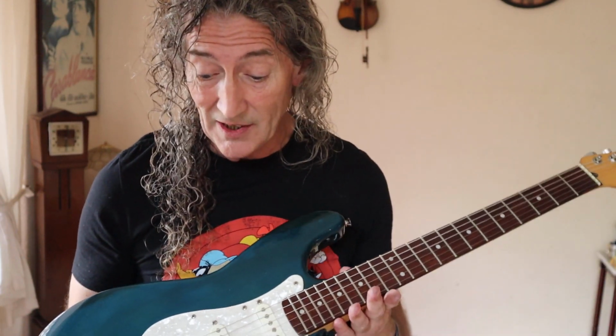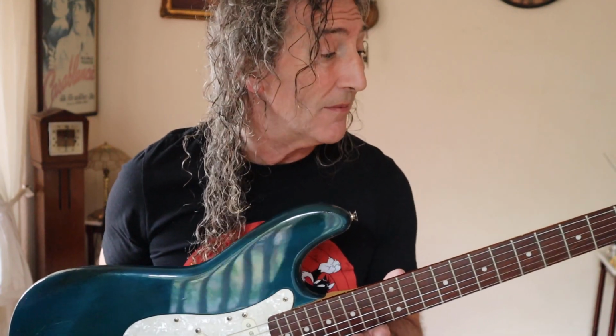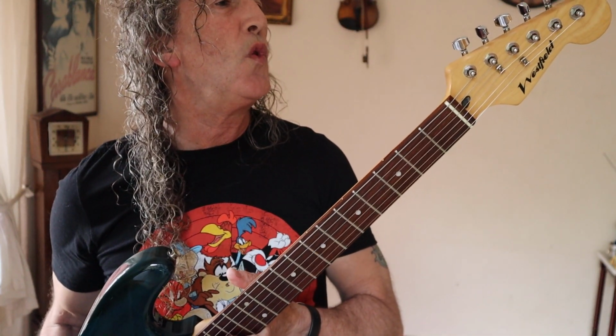And once again, I'm going to refer you to your local guitar tech. Everybody's got one or two or three or multiple guitar techs in your area. With this, I've restrung it, I've done the intonation, but it's a dead easy setup, just like any Strat. I've done the frets and what have you, and your guitar tech should charge you about 20 to 30 quid for a setup and restring. If they want any more than that, then go for a second opinion. That's my advice.